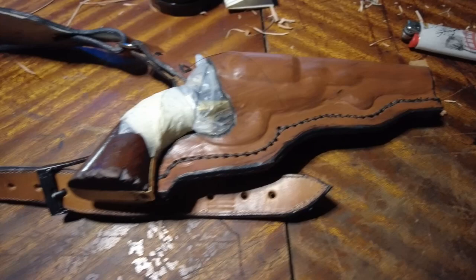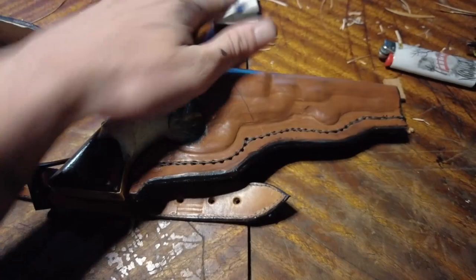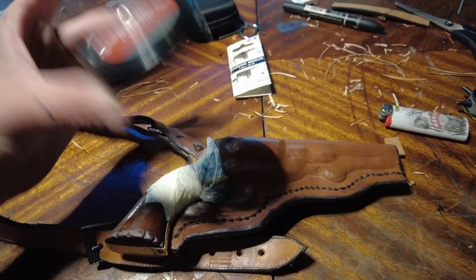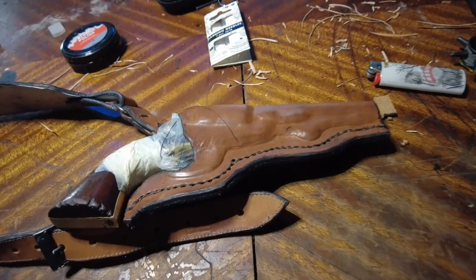And as I've been finishing the different leather pieces here, I have been doing the edges with just some extreme, does it say extreme polish? Classic leather shoe polish. Anyway, that's what I've been using to do the edge detailing. It just makes it look that little bit better.